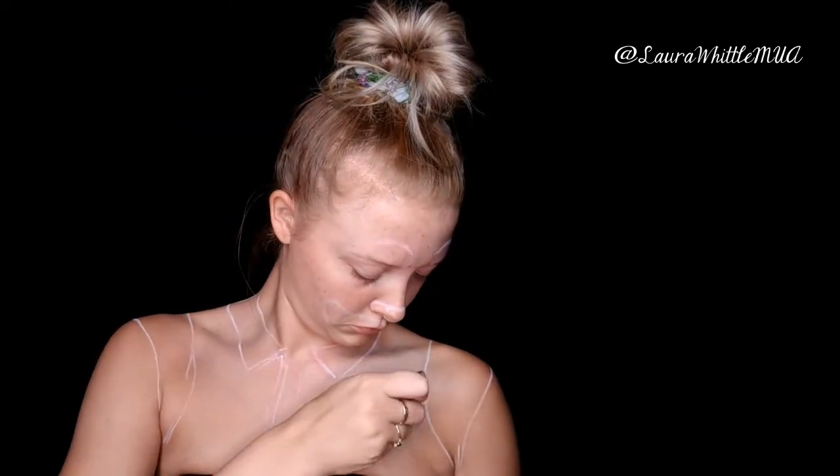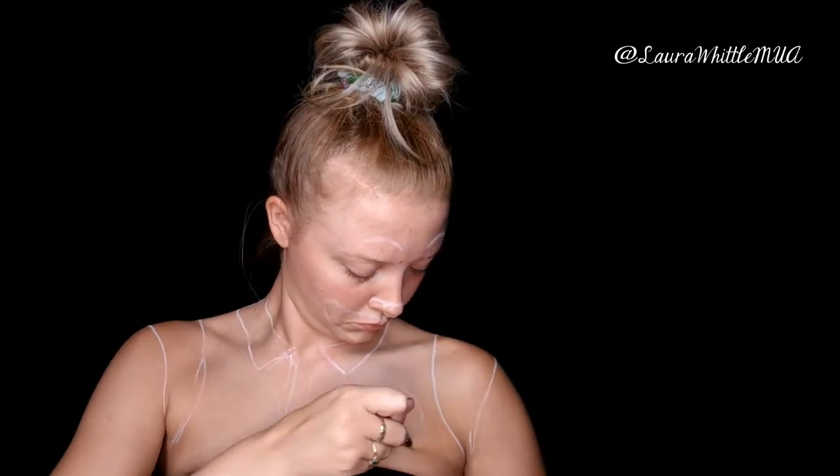I have a reference picture at all times on another device. Now we're drawing in the waistcoat, the seams on the sleeves of the top, and carving out where the nose and mouth will be. And roughly where the brows will go. And then finally where the logo will be on the vest.